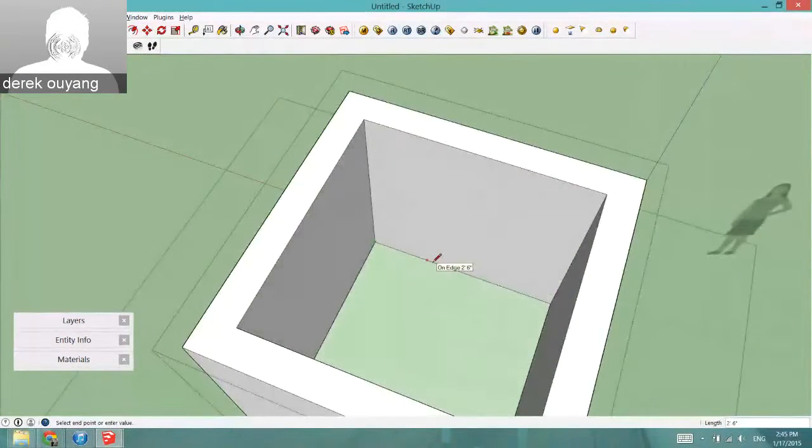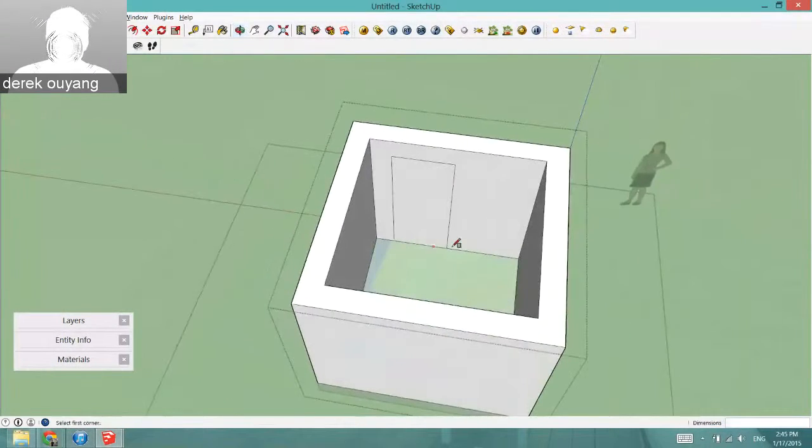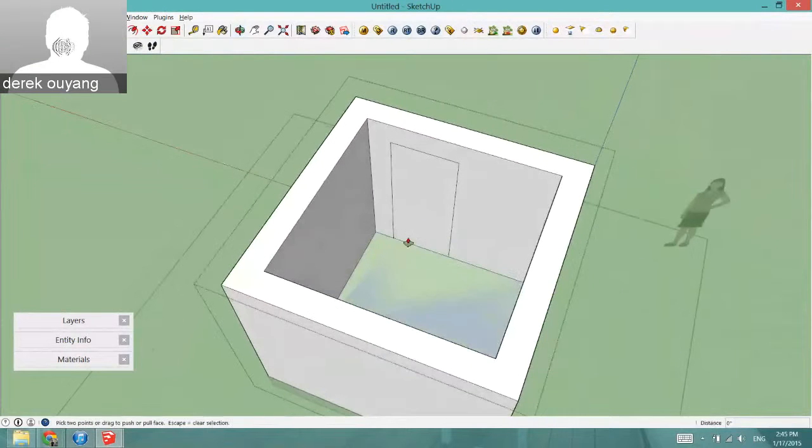So we're going to start a guide measurement from the inside corner over exactly 1 foot. Click enter. Find the endpoint we made, and of course we also have midpoints we can use. So we're going to switch to the rectangle tool, and we're going to make a rectangle inside of here. Head in that direction. Type in 7 foot, comma 3 foot. Enter. And we've made that doorway.